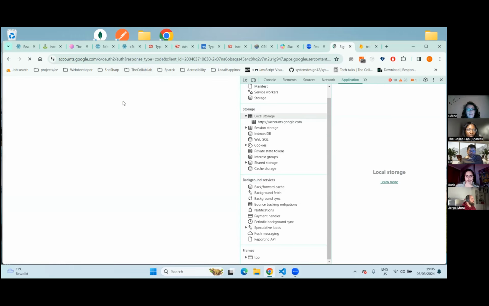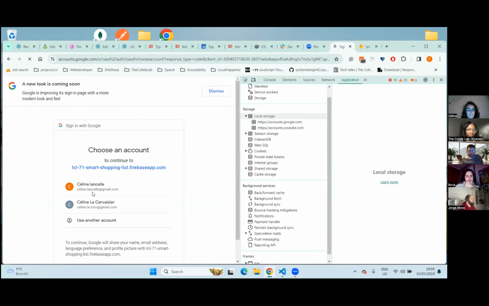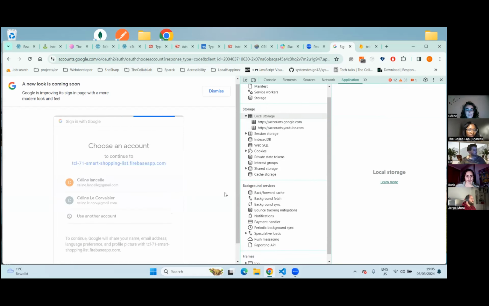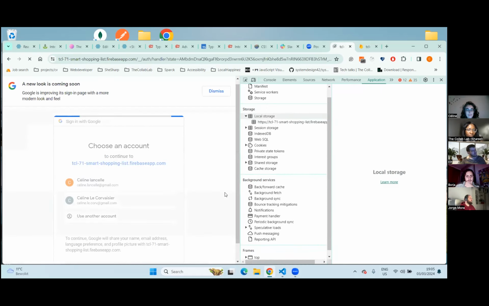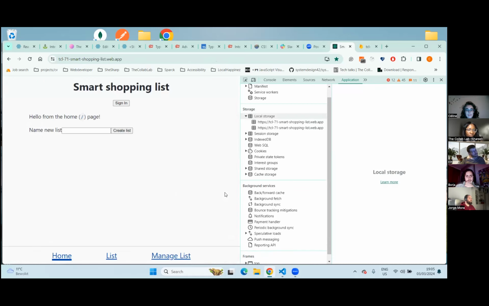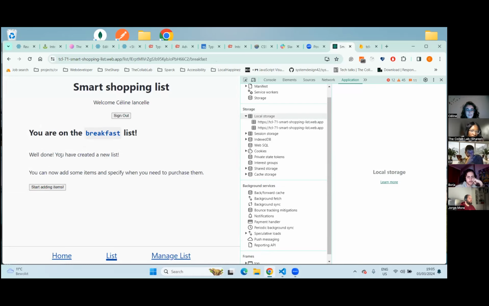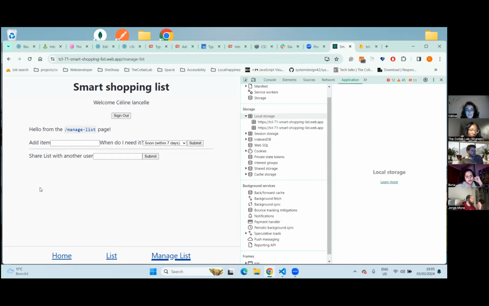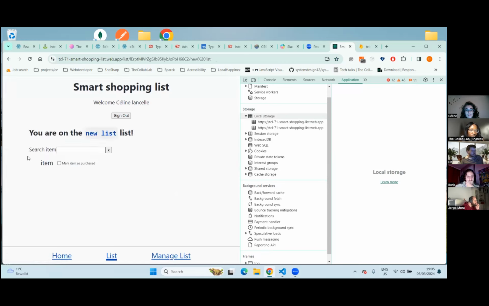I didn't see this. So this is the home page, and then you click on breakfast, you're in, and you already have the item. So it's showing you the item.